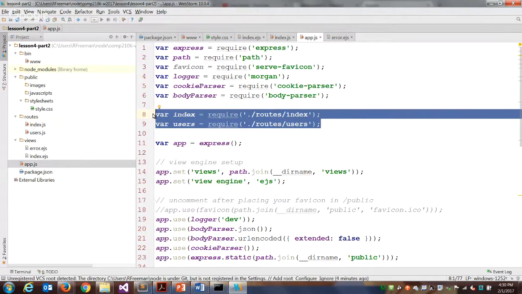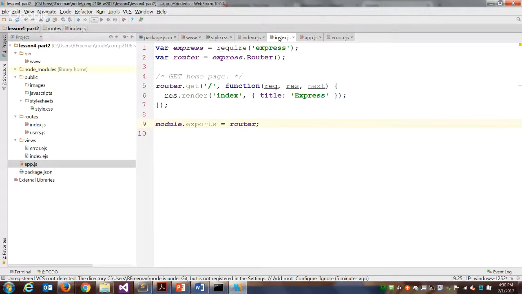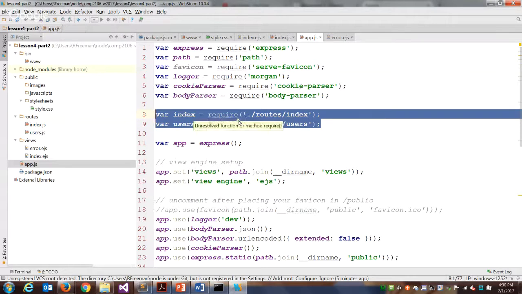Let's think for a minute if we were going to build a site like Blackboard with Node, right? Rather than writing all the logic in index.js, we'd probably write different controllers for different parts of the application. So we might have a students controller that manages everything to do with students. We might have a courses controller for managing courses, and an instructors controller for managing all the logic and URLs around instructors. So we'll make one more route or controller later and add it into our app.js.